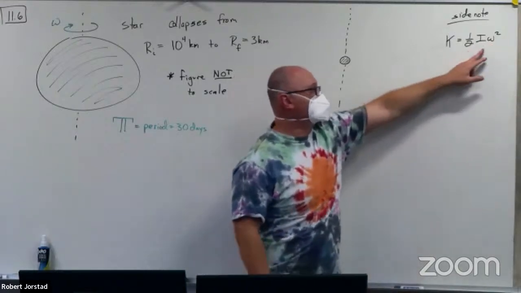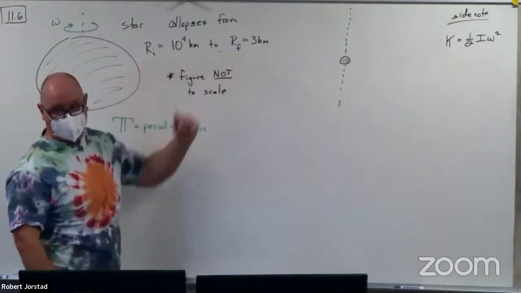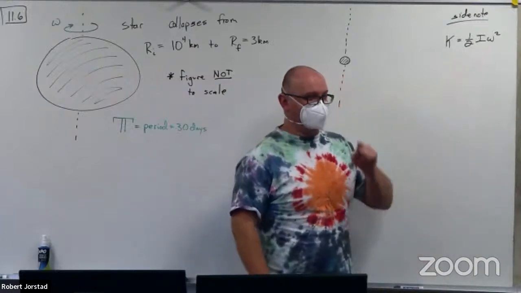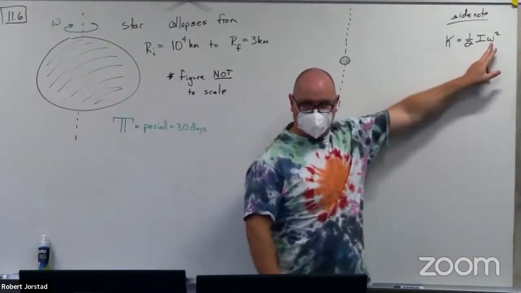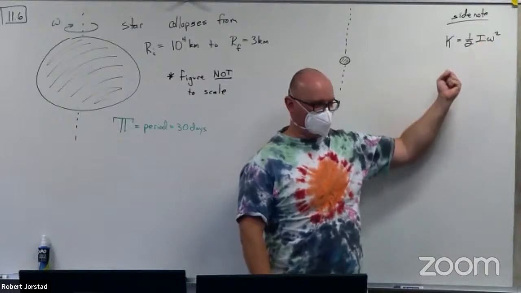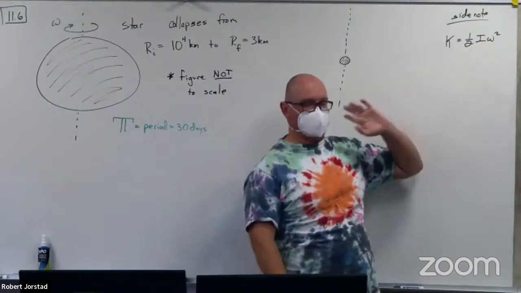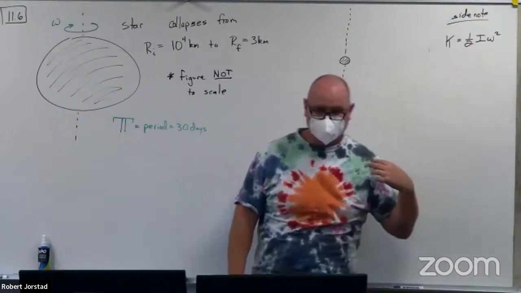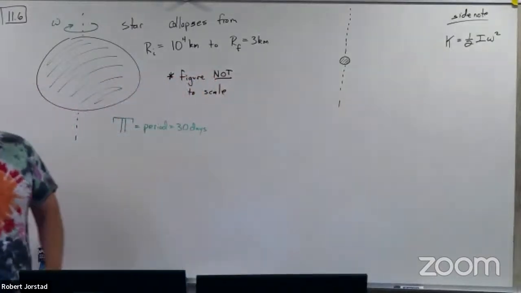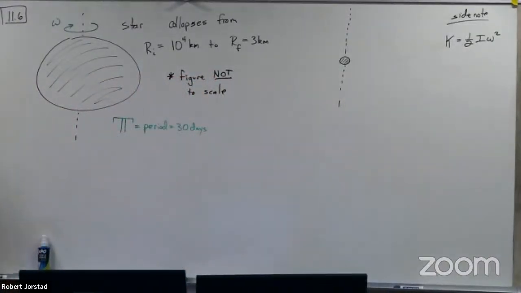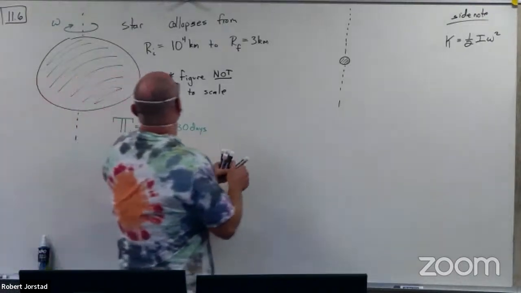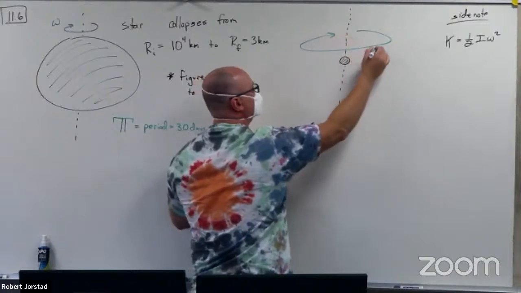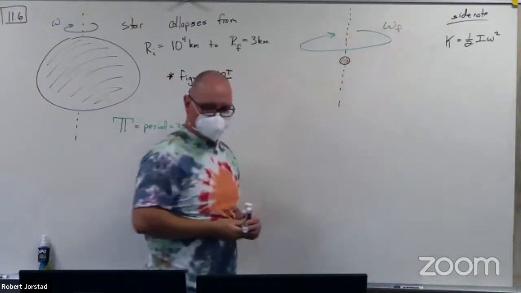In this case, if your moment of inertia goes down by some crazy factor, your rotation rate is going to go up by some crazy factor. And because the rotation rate is squared, it's going to drive the energy change. So typically, but not always, if your omega goes up, your energy goes up. If your omega goes down, your energy goes down. Excellent. Good? All right. So we're going to expect this thing to rotate even faster.